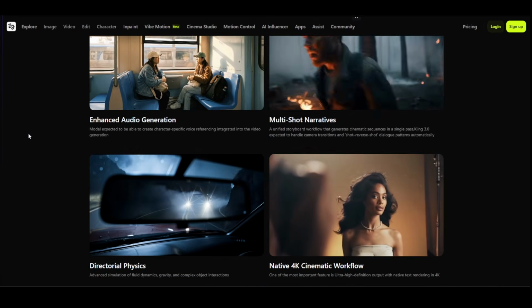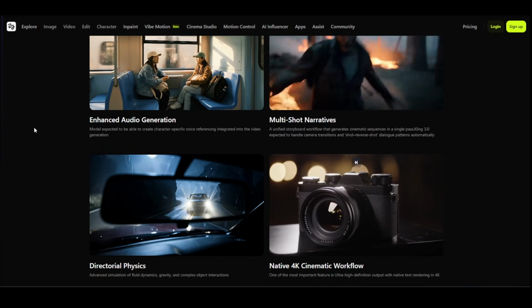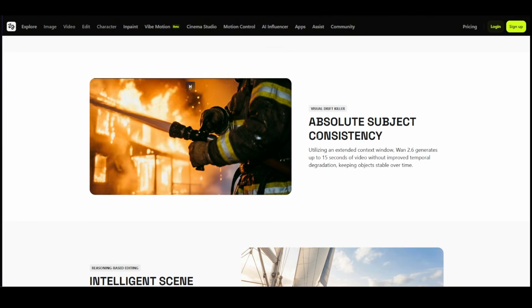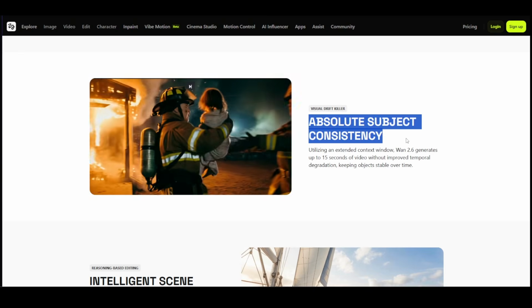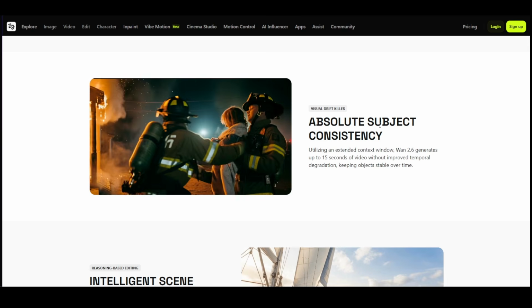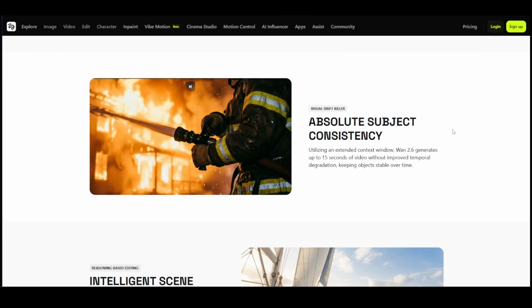And if you've used AI video before, you know the biggest issue, the character changes. Different face, different clothes, different lighting. Kling 3.0 introduces element consistency, especially in image to video mode. That means the character, objects and environments stay consistent even when the camera zooms or pans. That's why the examples look so much more realistic.